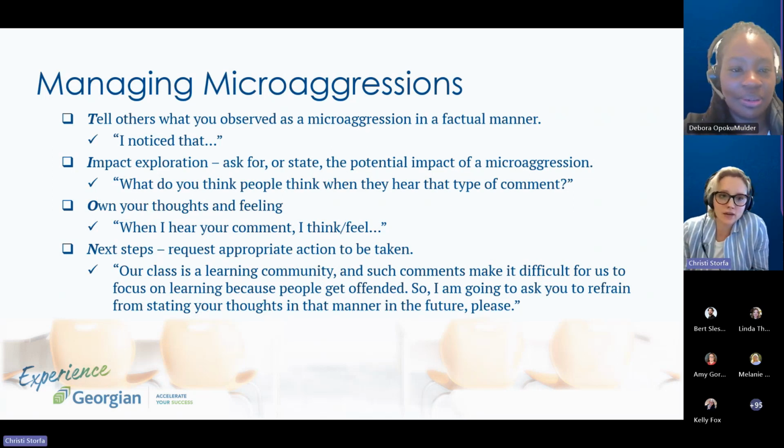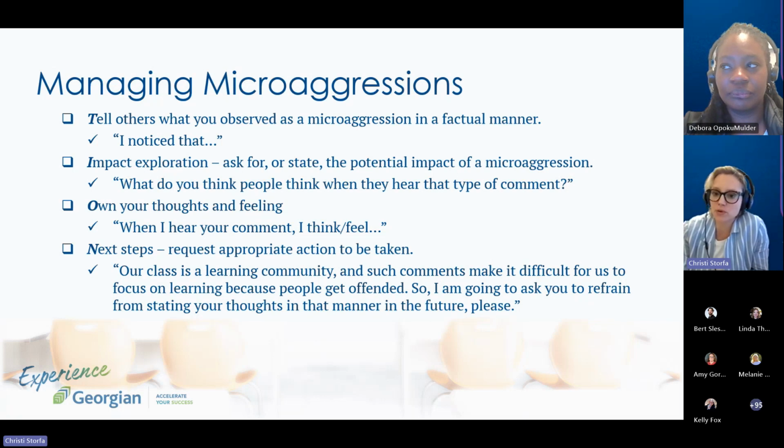All right. And then the third step is to tell others what you observed as a microaggression, to basically make it explicit. I noticed that whatever was said, whatever was done, make it explicit by saying, "I noticed that this happened." And then the fourth step, the impact exploration, is where you ask or state the potential impact from the microaggression.